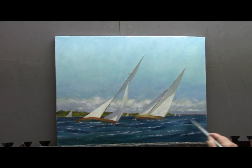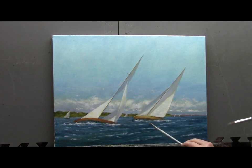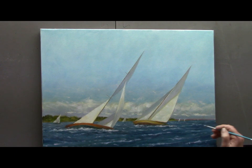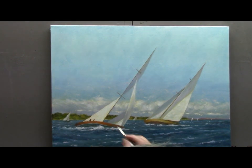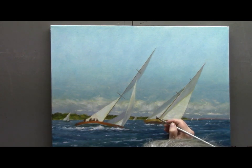I'm going to add some deeper value to the water in the foreground, just where the wave starts to break — it's darker. And yes, that's me with a paintbrush in my mouth; I run out of fingers sometimes to hold all the brushes. Little spots of white caps — this is the fun part of the painting. But now to the hard part: these boats were very empty, they can't sail themselves, so I'm going to add my figures. I work with a neutral brown and I'm not too worried about the shape as long as the body is right and there's a head on top.